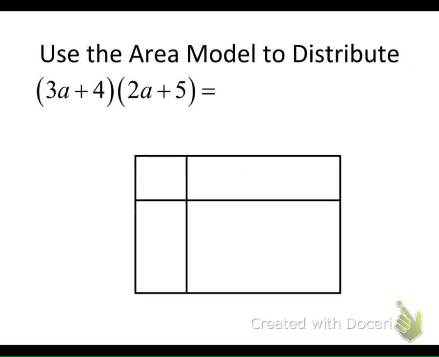All right, now we're going to use the area model to distribute. You guys are pros at this. So our first number and our second number, what are they going to be in our height, width, and area model? Brendan. Is going to be my what? My height. Very good. That means, excuse me, 2a plus 5 is my width. Let's plug those in. So I have 3a. I have 4. Up top I have 2a. And I have 5.